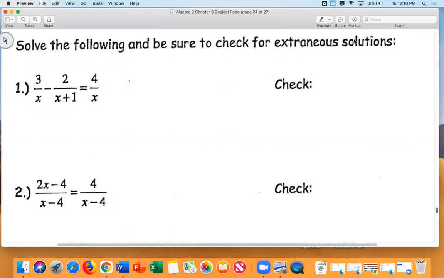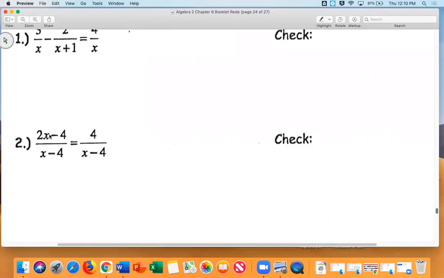Instead of starting with number one, let's start with number two, because that one looks easier. Wouldn't you agree, Hansi? Okay, we just have two fractions on either side. Now, in algebra, you guys learned about proportions, right? Did you ever learn about percent out of 100 equals is over of? Same principle, right? And what did you do? Cross multiply, right? And divide by the lonely guy. Same thing here.